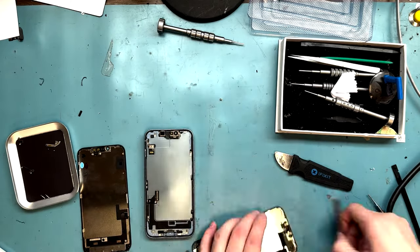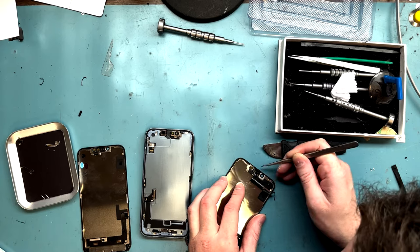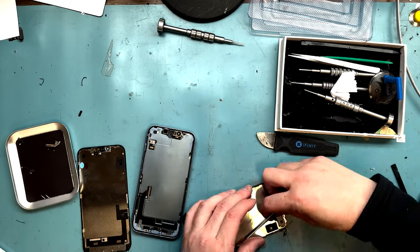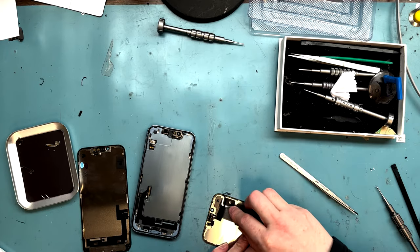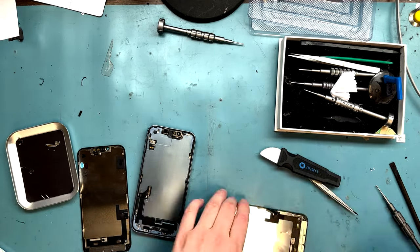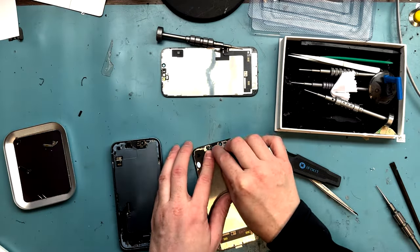So I'm working my way around the proximity sensor here. Now I'm just getting all the proximity light sensor moved out with some tweezers. Maybe loosen up the end a little bit so I can get a better pull on it. There we go. I was able to get it off. Now I got to put it on the new screen and just lay it all back just how I saw it. And then we get to test the phone.